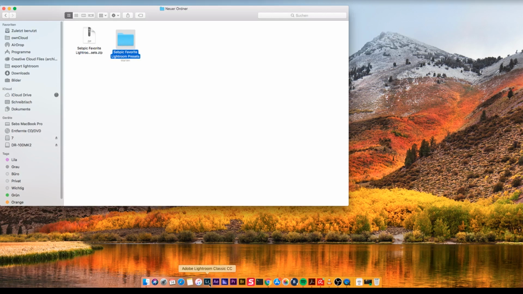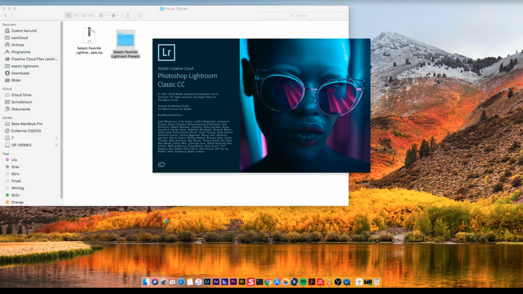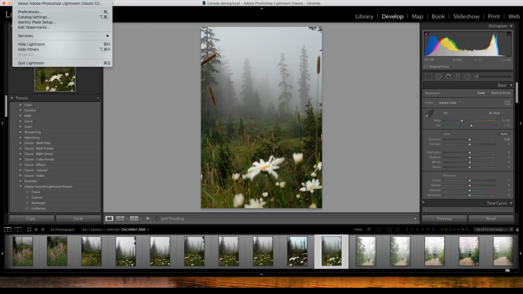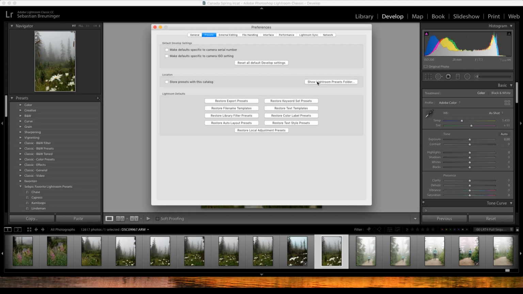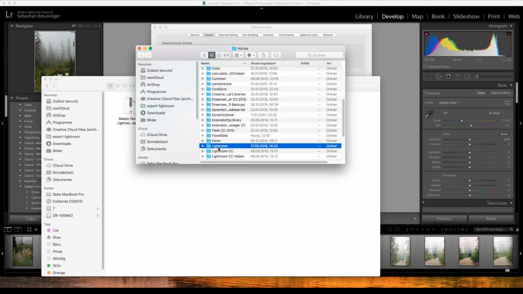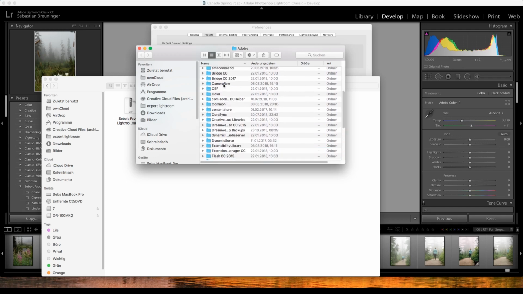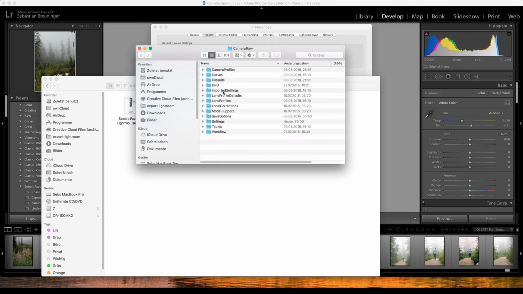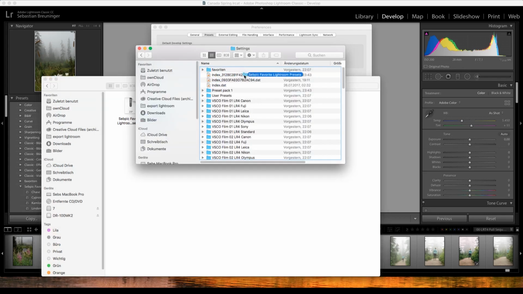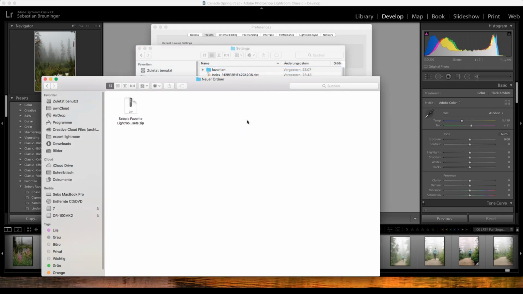and you open up Lightroom. To load the presets into Photoshop, you go to Preferences, Show Lightroom Presets folder. I'm just going to open up the folder in the Finder here. Originally the presets go into Lightroom, but in the new version you have to go to Camera Raw and then Settings, and then you just copy the whole folder into the folder here.